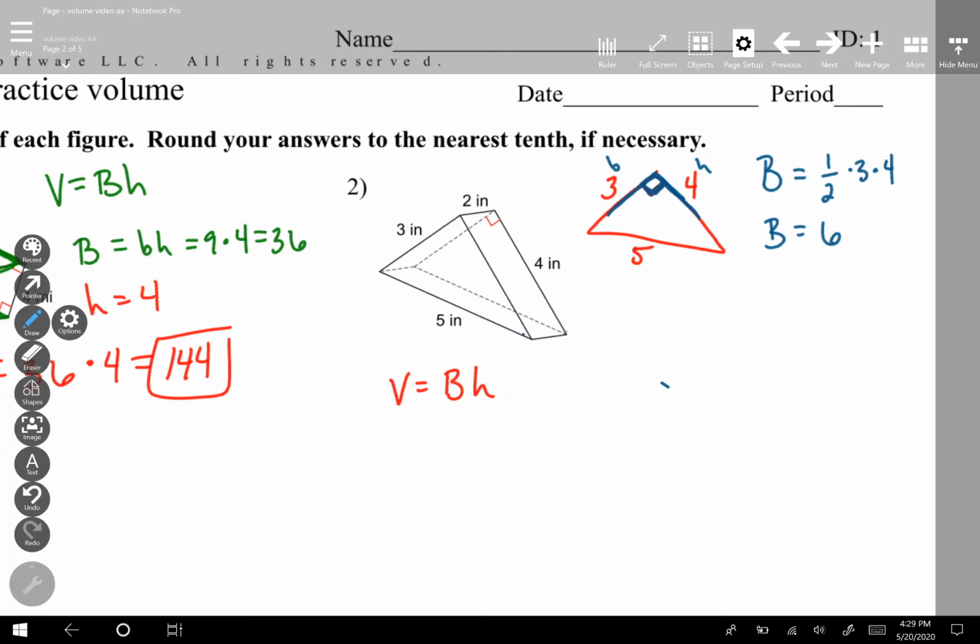Okay, so dimensional change. There are 3 dimensions that can change when we're talking about changing the size of figures. You can have a change in the figure's perimeter. You can have a change in the area if it's just 2D, or the surface area if it's 3D. And then you can also have a change in its volume if it's 3D as well. Okay? So first thing, we're going to talk about perimeter.